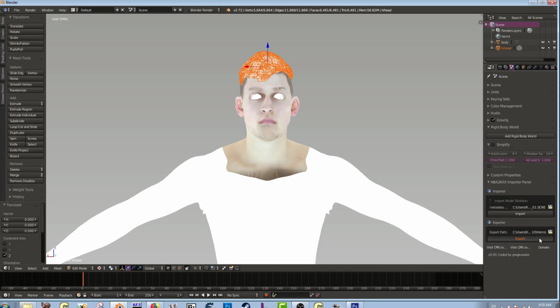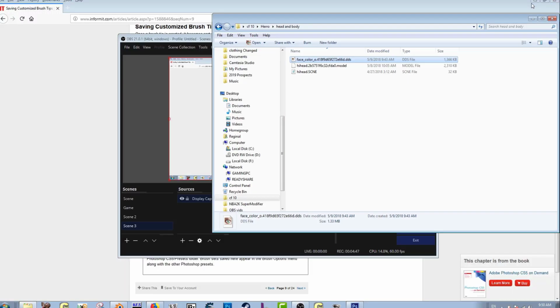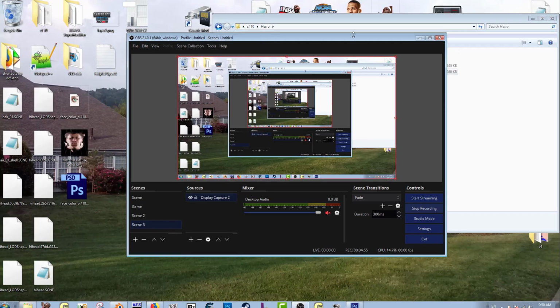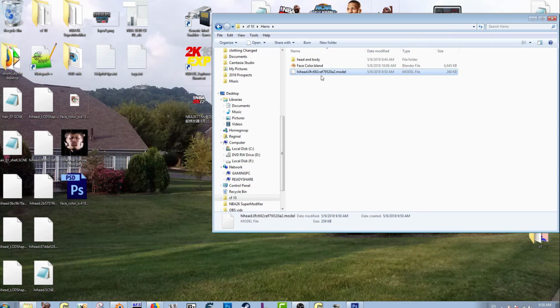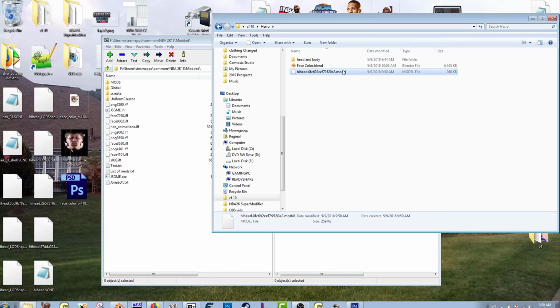Make sure you have the 3D hair selected when you're clicking export, or you will get an error because Blender will be trying to export something else. But anyway, that's the end. That's how you should work on your hair when trying to get it to show correctly with the body. That's how I work on my hair.